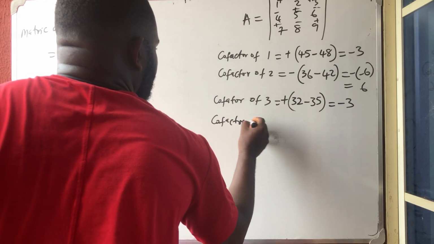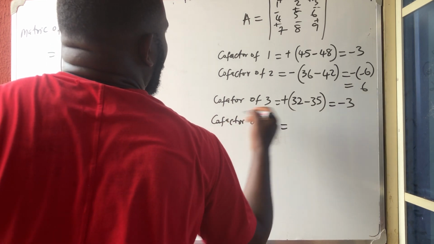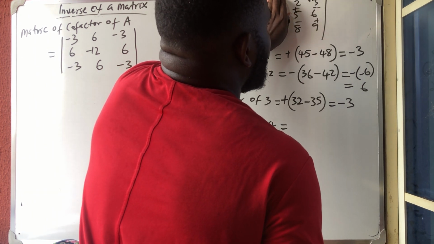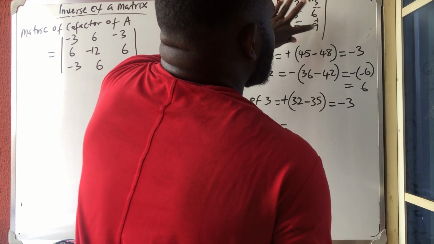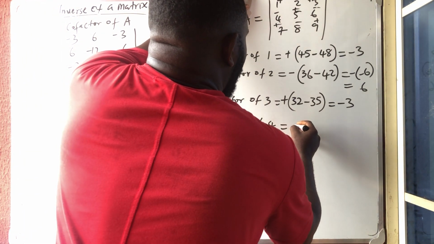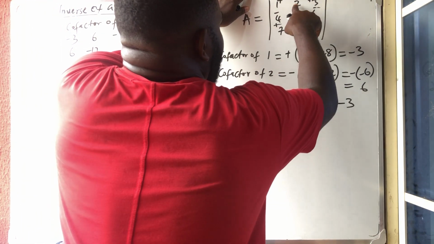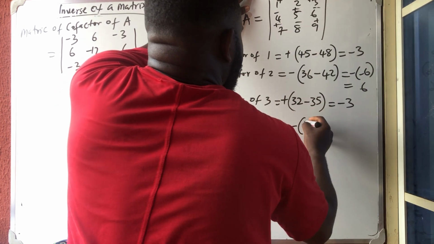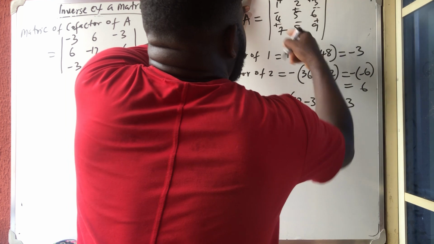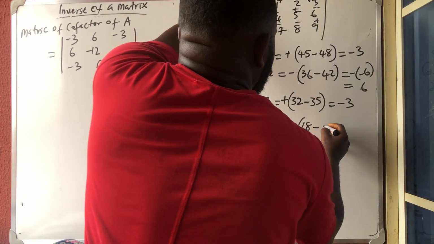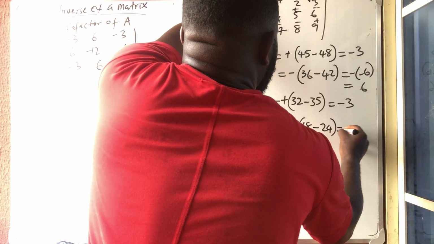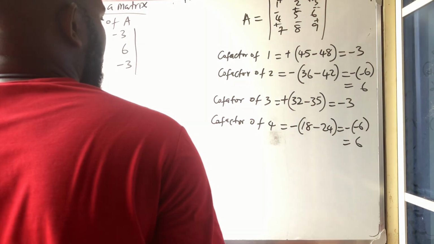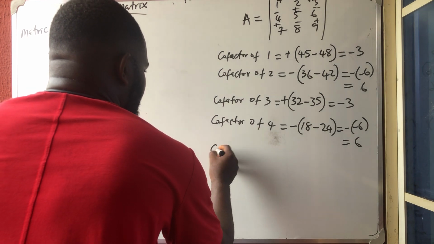So the next one is what? Cofactor of 4. Cofactor of 4. Look at 4 here. So close the row and column of 4. So I'm left with 2, 3, 8, and 9. So I'm going to do, 4 has minus, so I'll put minus and say I'm left with 2, 3, 8, and 9. So left, right. This times this is giving me 18 minus this times this will give me 24, right? 24. So both of them is giving me minus into minus 6. So which is what? Just 6. So cofactor of 4 is 6. So the next one is what?